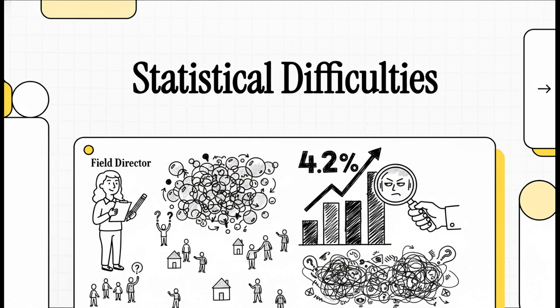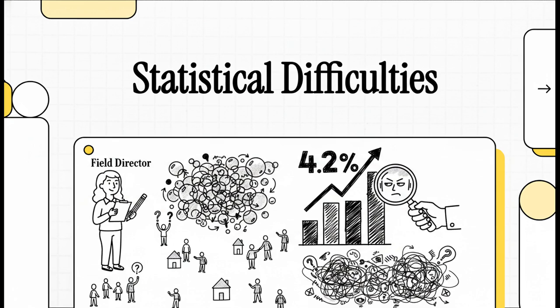When you hear a news anchor proudly announce that our GDP went up by exactly 4.2%, it sounds like absolute, unshakable science. But as field directors, the actual folks who have to collect this data from millions of citizens on the ground, we can tell you it is incredibly messy. Today, we're exposing the chaotic, real-world operational nightmares of calculating a nation's wealth.